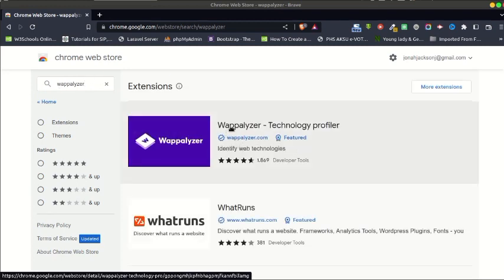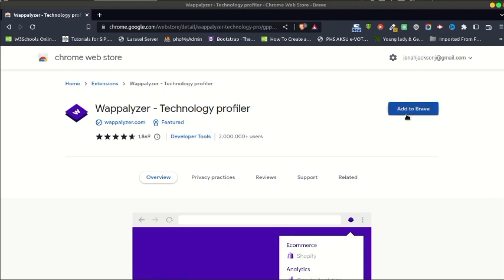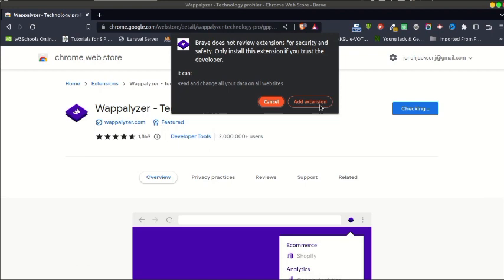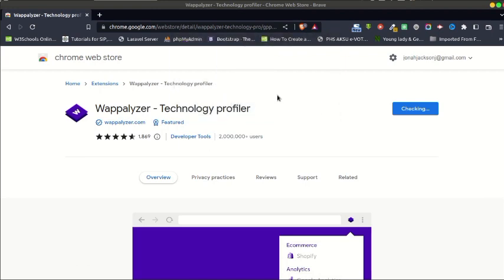After searching for it, all we need to do is add this extension to our Chrome browser. So I will just click Add.